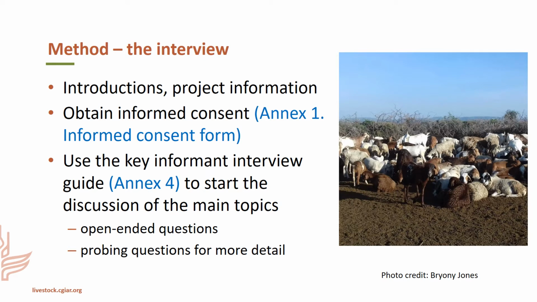A key informant interview is basically a conversation. First of all, let everyone introduce themselves and then explain why you are there. Provide an overview of the ECo-PPR project. Before starting the interview, obtain the key informant's consent to participate using the informed consent form. See Annex 1 of the Field Researcher Guide for this. Then use the interview guide to start the discussion of the key topics.